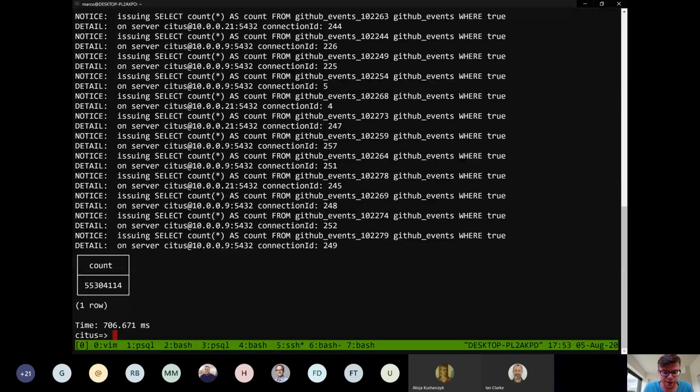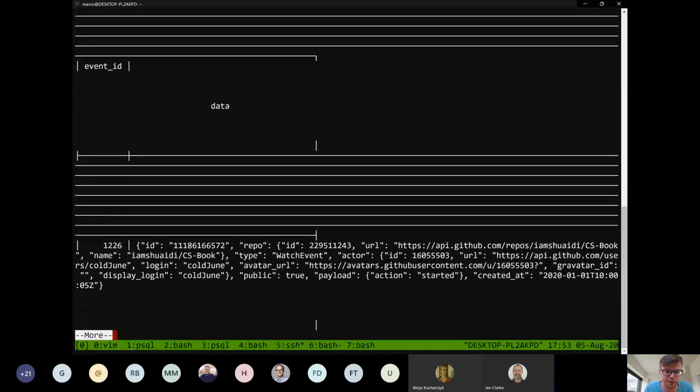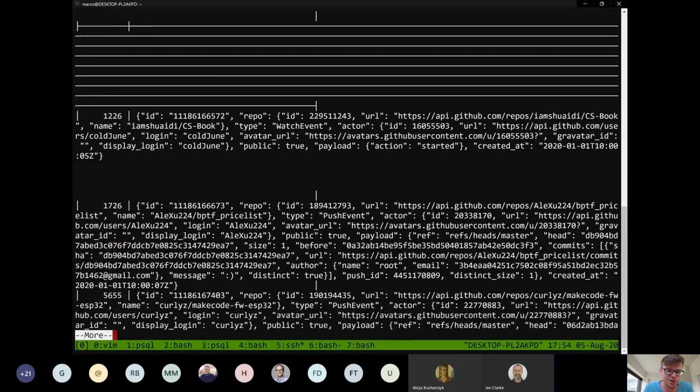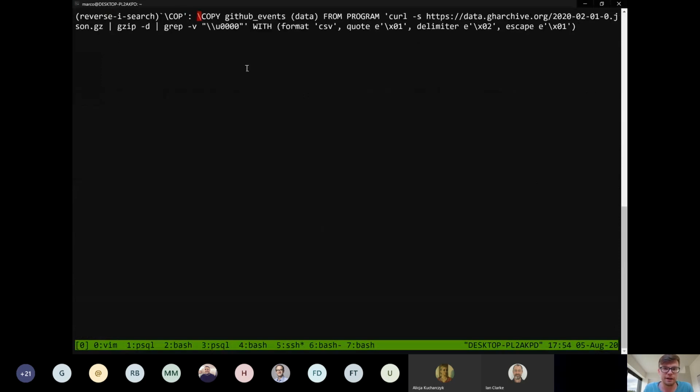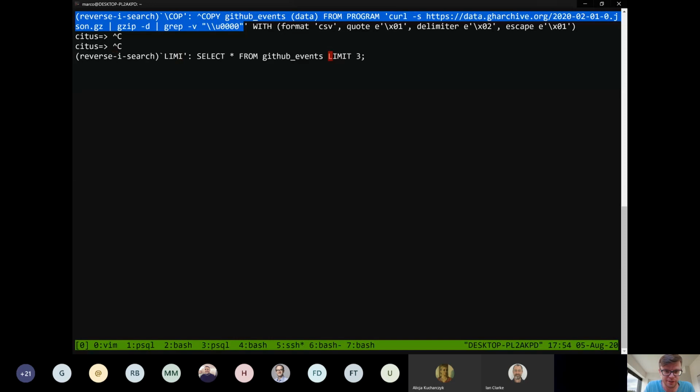So I have this raw data, and it contains a lot of information. It comes directly from the GitHub archive, and it has information about everything that happens on GitHub. Every time someone pushes some code to GitHub, there's an event in this data. I loaded the month of January by copying straight into the GitHub events table, downloading from the GitHub archive and decompressing the JSON data that is there. And so I could do some analytical queries on it.